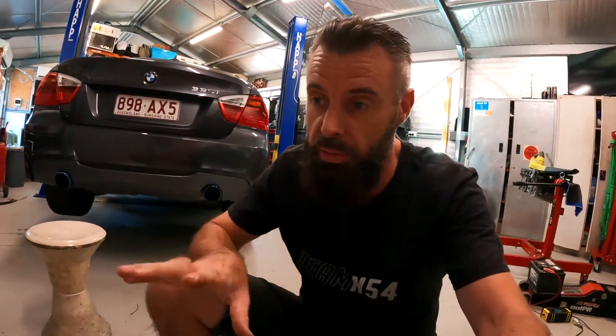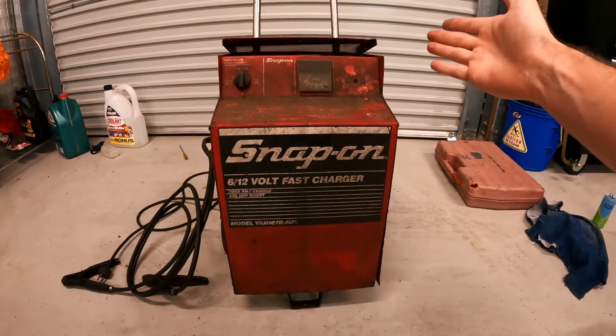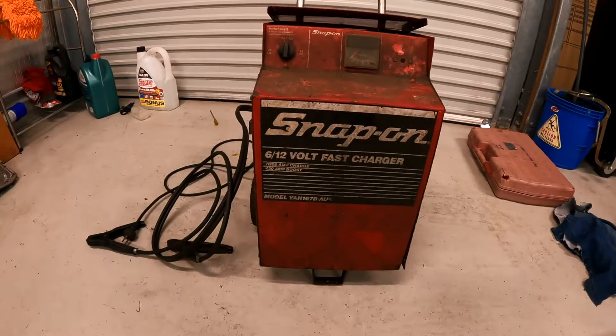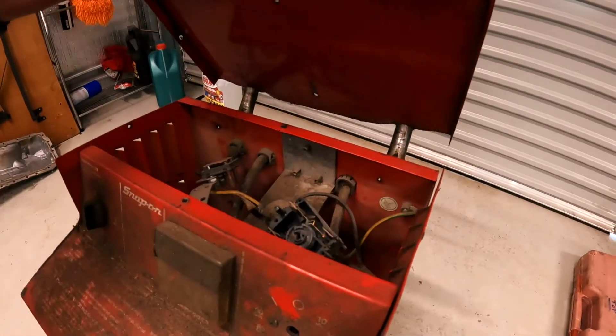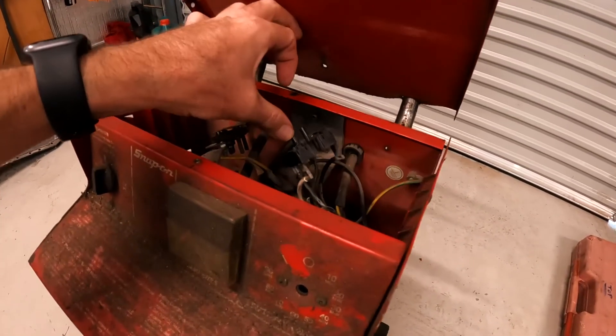The Chinese ones I've been buying just don't seem to last, and I know that these things are old school — there's not really much electronics going on. It's a switch, a transformer. Let's pull it apart and see if we can work out if there's a way to fix it. I did do a little bit of Googling and these rotary timer switches are pretty common to fail.